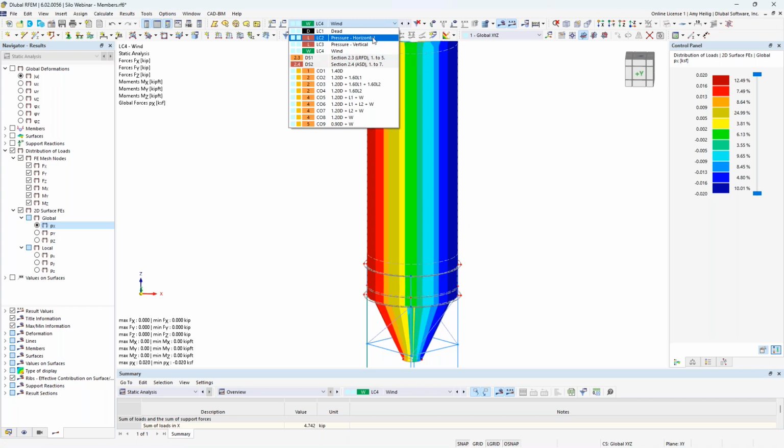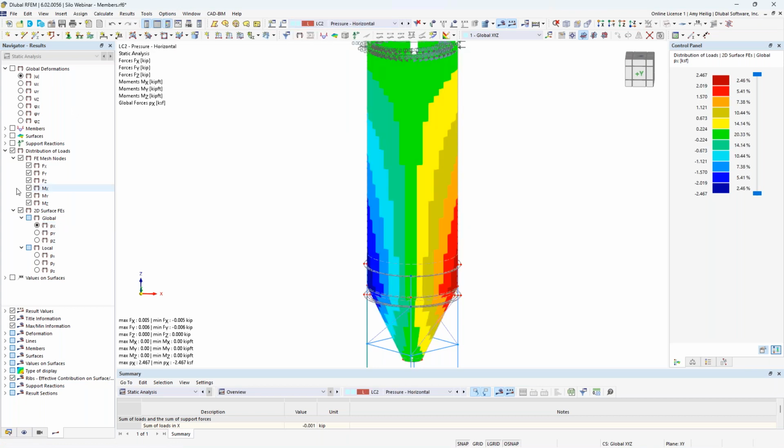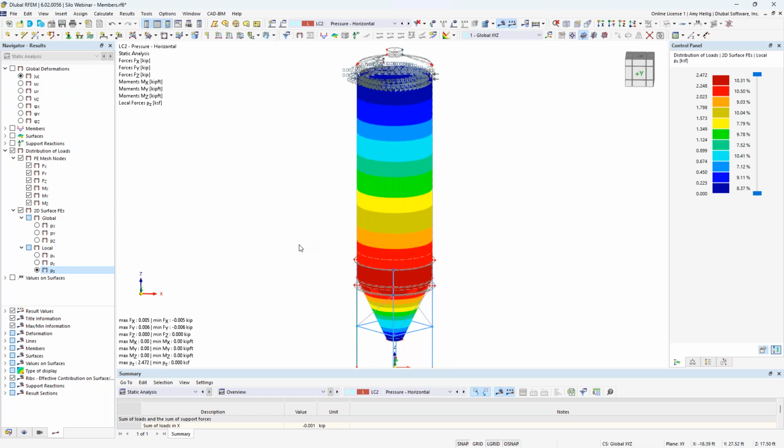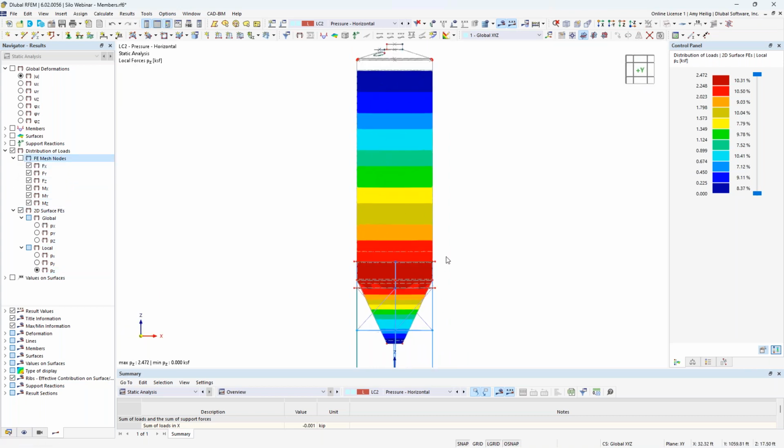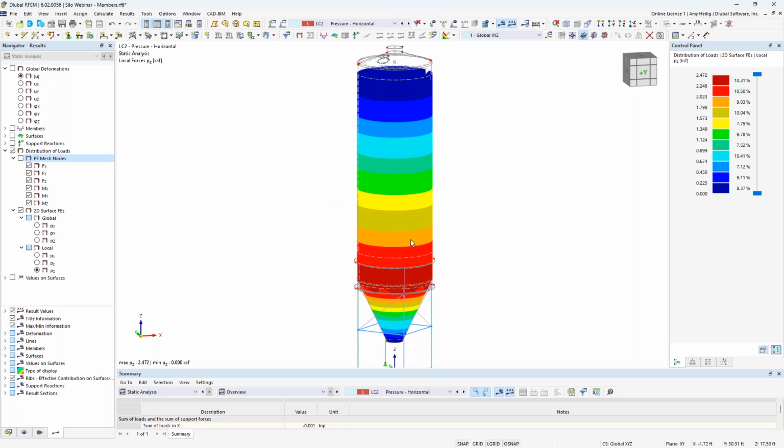Same concept for that fill load, that horizontal fill load. If we'd want to modify this based on the local z-axis, we can take a look at here, and we'll see at the base of our walls, we should be seeing a value pretty close to 2.5 kips per square foot, but at the base of our hopper and at the top of our silo walls, we transition linearly to a magnitude of 0 kips per square foot. So again, just a nice feature to ensure that we've applied our loads accurately here.